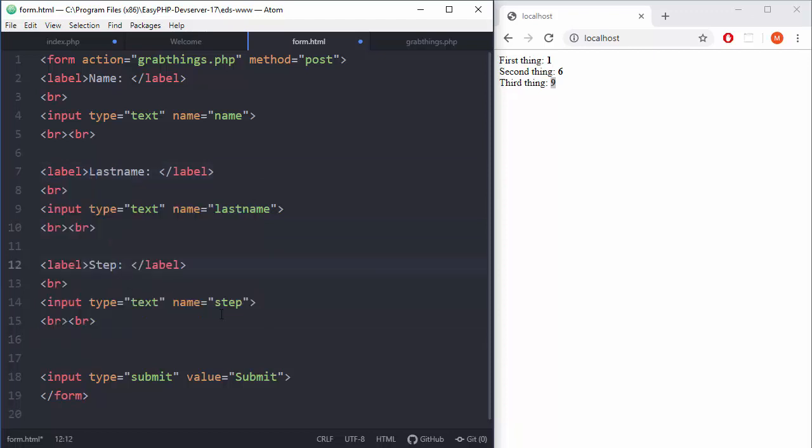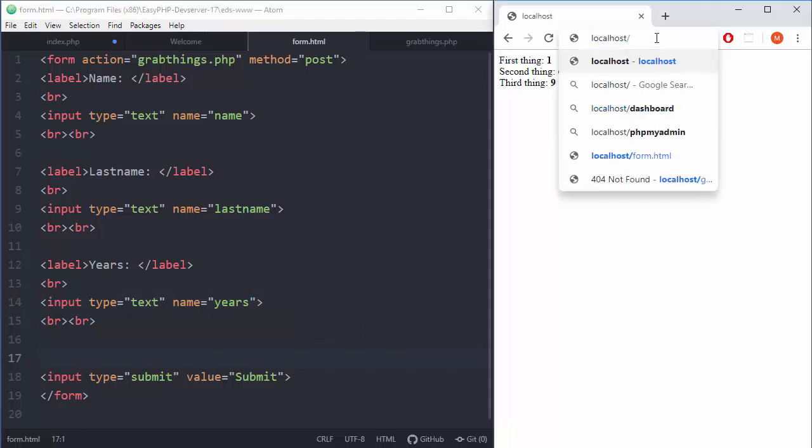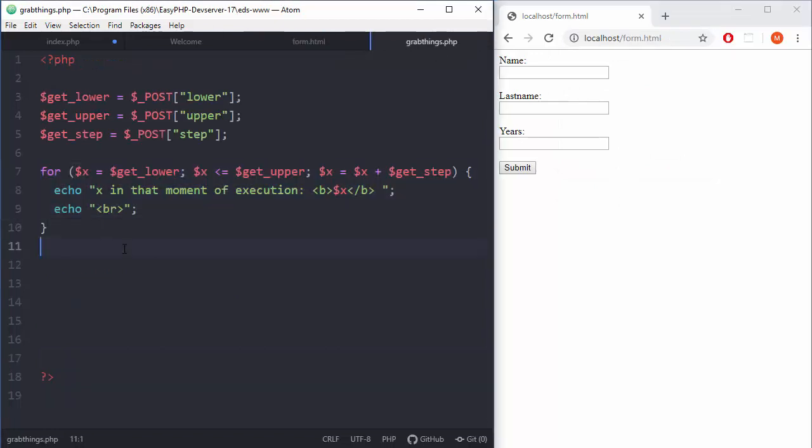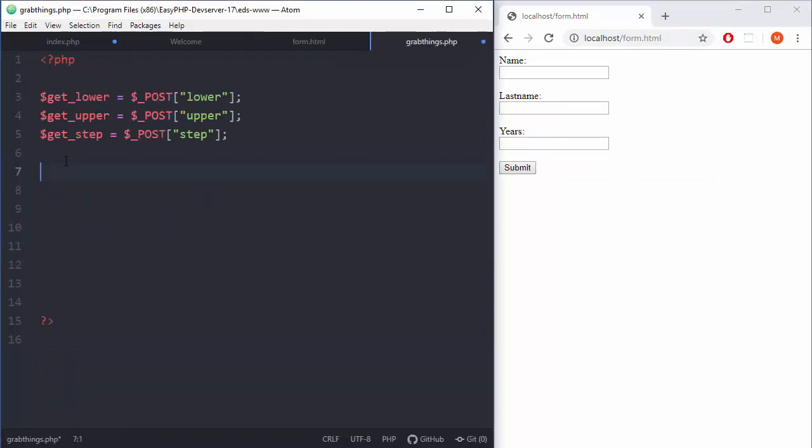And down there we'll have years, and down there years. Okay, let's save and check our form. Okay, that's cool. Now let's change this to get name. Okay, name and then last name and last name, and down there years and years.